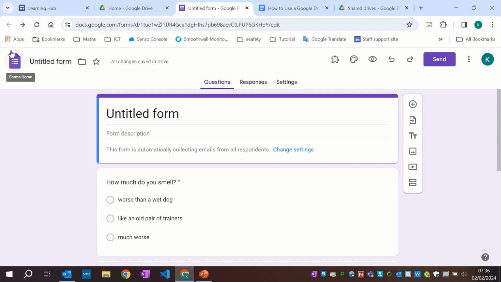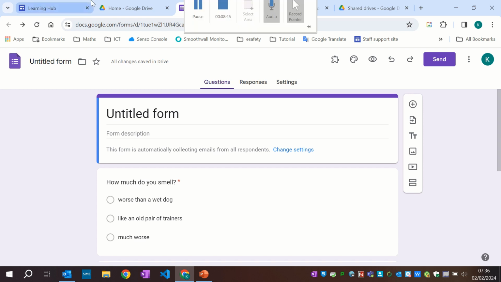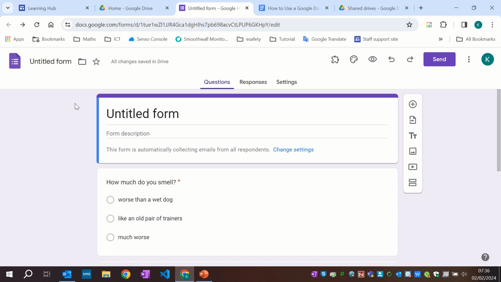And then what you're going to do is you're going to go to your Google Classroom, and then you're going to post it in the bit at the front. And you can post it, and then you're going to answer other people's forms, and then we can get some information. And when you get the information, you're going to get some pretty old graphs that you can then copy into your own work. Okay.